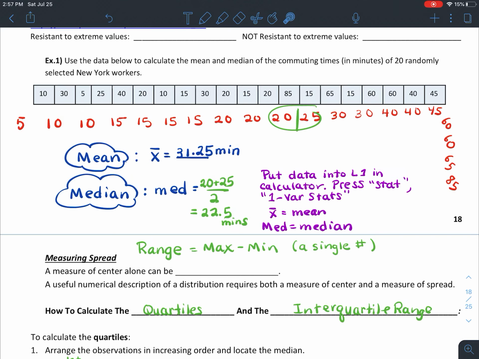minutes. Now, there's a pretty big difference between saying the center is 31.25 minutes and 22.5 minutes, okay? So what I want you to think about here between these two answers for mean or median is the reason these are so far apart is because there's some larger numbers here. Okay, like there's one person that it takes 85 minutes for them to travel to work. Even these people here where it's taking an hour and a little over an hour, these are big numbers, okay?